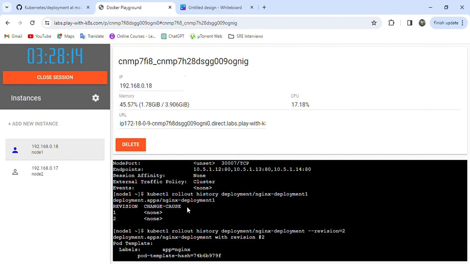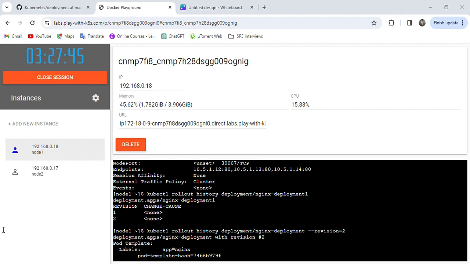To check that, we have to give kubectl rollout history without any version. We just give only the history, and it will show how many versions there are. If I make any other changes, there will be one more row added, revision 3, like that. And if you want to check the details of revision 3, you give the same command followed by hyphen hyphen revision is equal to 3.